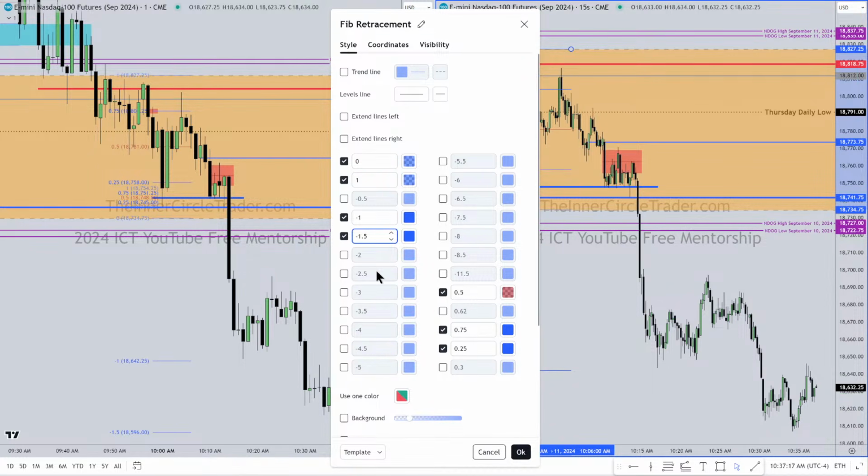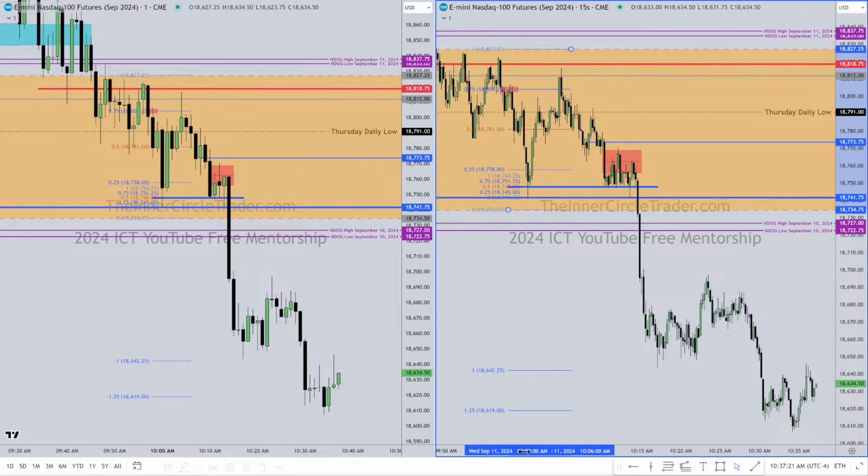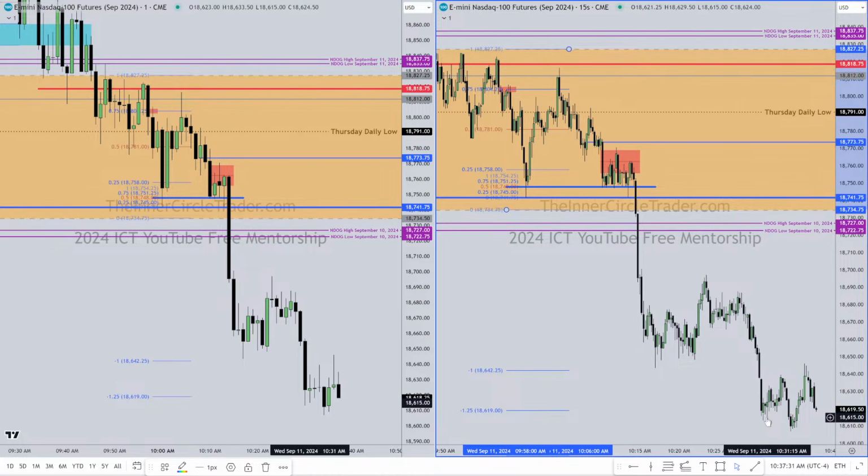Go over to the 1.5 level and just add a 2 to that, okay? And then, okay, right there. That is a beautiful area to anticipate external range beyond the scope of just a measured move. You get that right there, you're content. You're done. Don't worry about chasing anything else.